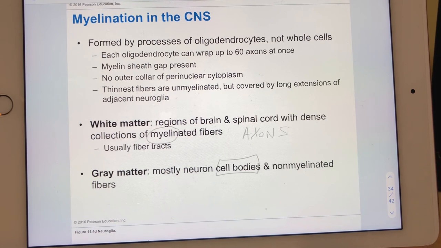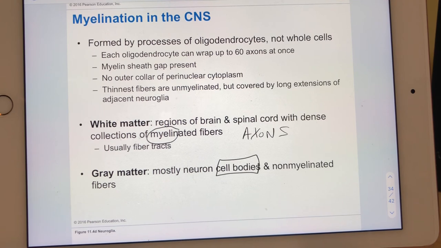Before I leave this slide, let's talk about the difference between white matter and gray matter. White matter is pale in color simply because the bulk of what we're looking at is myelinated. Gray matter is less pale simply because the bulk of what we're looking at is not myelinated, okay? Well, what part of a neuron is most likely to be myelinated? Yeah, axons. So when you see white matter, you can assume that you're looking at axons. When you see gray matter, well, what part of a neuron is not going to be myelinated ever? Yeah, that receptive region, right? Think cell bodies.